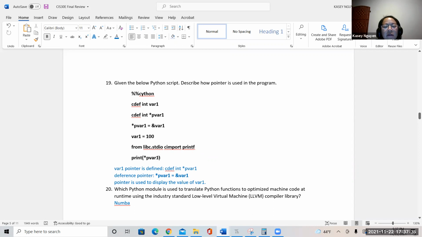Here is where we pass the pointer in the print method. So the pointer is used to display the value of var1, which is 100.